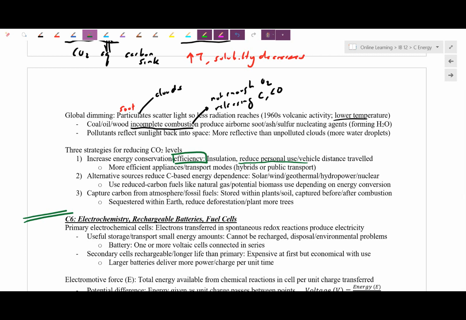Electrical vehicles, the idea. Although the thing with electrical vehicles, sometimes when we design the batteries and the systems, maybe in creating that electrical energy, it also results in a carbon footprint. So it's just a matter of where the carbon dioxide is actually being released. So overall, it's still a good idea, though. If you can rely more on alternative sources, renewable sources, it decreases our dependence on oil and other fossil fuels. Let's harness more of that solar radiation. We'll see more with photovoltaics, geothermal, hydropower, nuclear power.